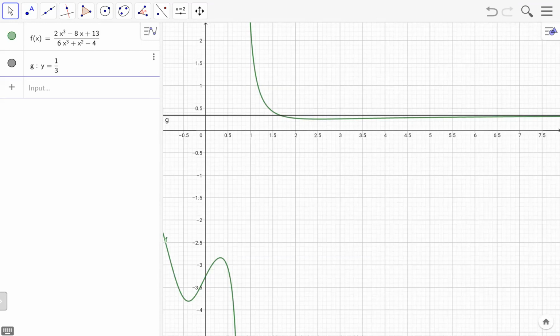Remember, how do you get the vertical asymptotes of a rational function? You look for the zeros of the denominator, tama? So, ibig sabihin, hindi pwedeng ma-define yung function doon sa mga zeros.